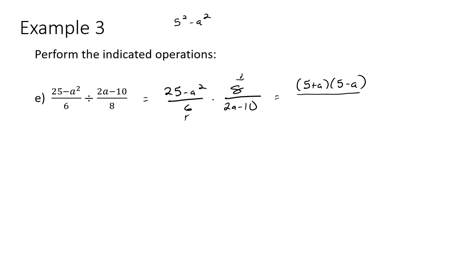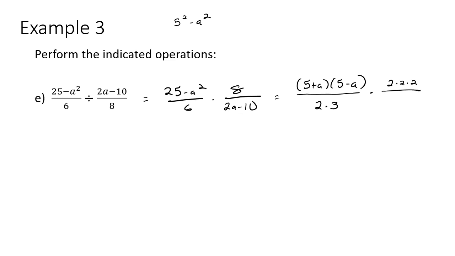The 6 and the 8 have some stuff in common, so I'm going to break those down into smaller pieces. The 6 is a 2 times 3. And this will be times 8, which I'm going to write as 2 times 2 times 2. You could write it as 2 times 4, but I broke that 4 up further because I see that I'm probably going to have an extra 2 in the bottom that I can divide away. But no big deal if you don't do that in the first step.